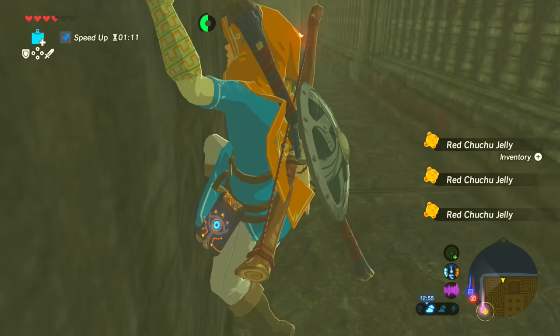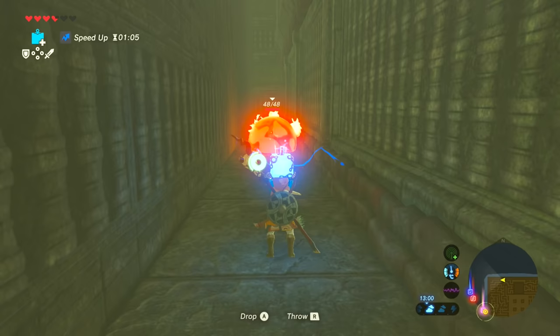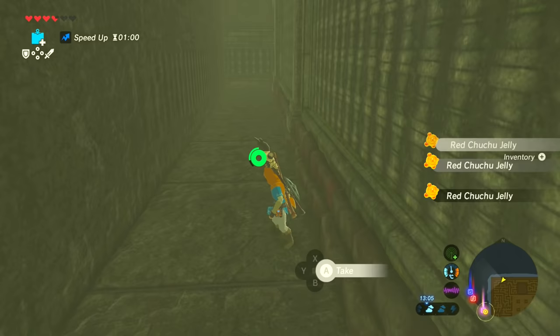And stop, Link, stop climbing the walls. You automatically climb the walls if you just jump into them. You start climbing them automatically. There's not a button I keep pressing to make me climb the walls. Link just is really enthusiastic about it.